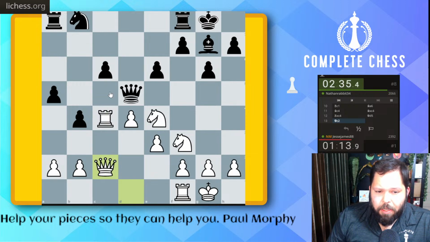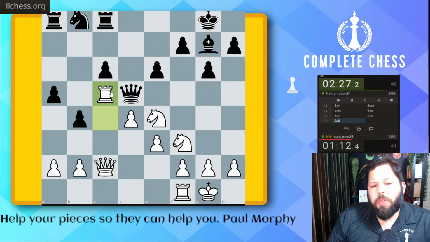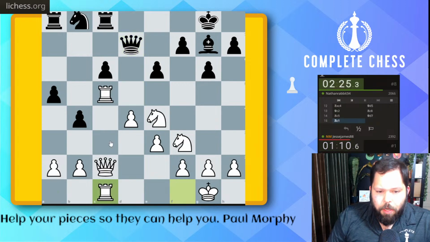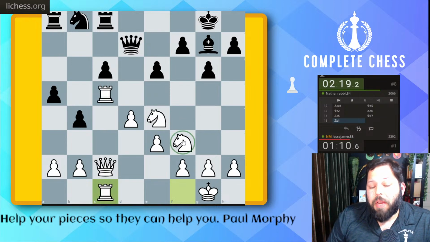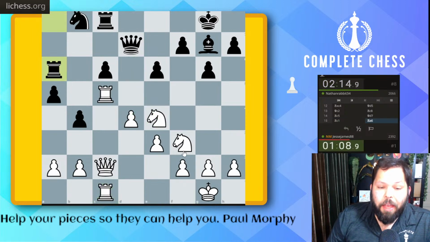Rook c5 idea. Rook takes c6. Let's see here. So rook c5 first. We just want to kick him back just a little bit. And then rook over to c1. So now they can't play knight a6 unless they lose the pawn. Ooh, look at this idea. We're going to go knight to e5 and pawn takes, so we can go knight to d6 here. Okay, I like this plan.